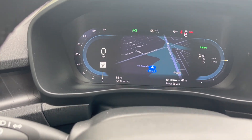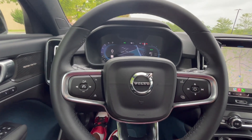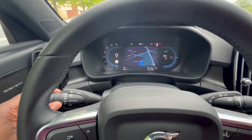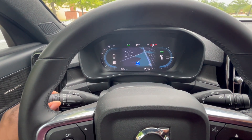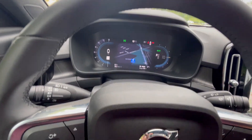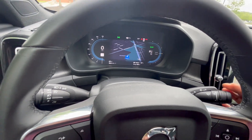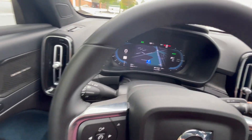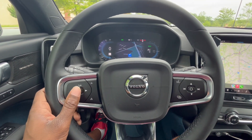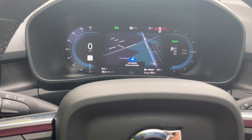The steering wheel is really nice and comes heated. You can control everything — windshield wipers on one side, and on this side you have your headlights: auto, regular, and straight off. Fog lights, signals — the signal buttons are nice and calm. On the other side there's no rear windshield wiper, which is a downside, but the front wiper works perfectly. On the dash you have adaptive cruise control and speed control.